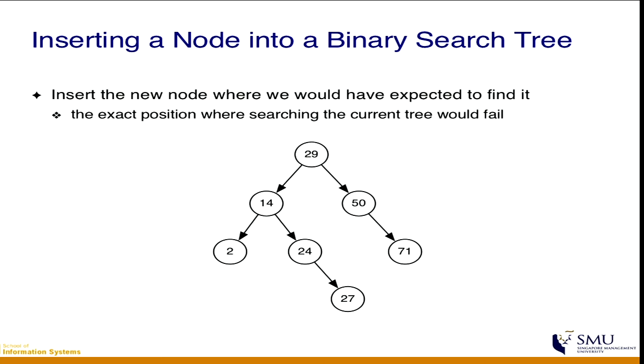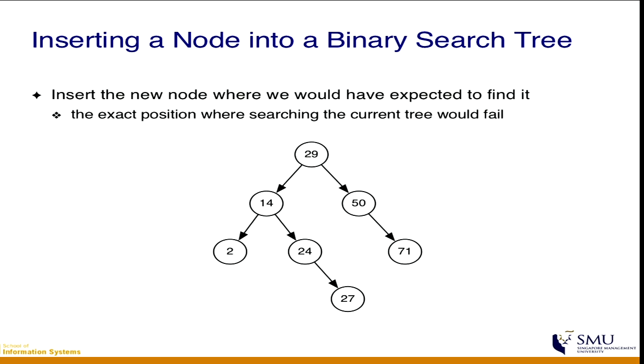So for example, how did this tree come into being? This tree was initially empty, and then we put 29 in. When we put 29 in, it becomes the root. The next number that comes is either 14 or 50, right? If 14 goes in, 14 is smaller than 29, so you insert it on the left. So the insertion process, iteratively, is going to construct a binary search tree that has this structure of being sorted in some sense. So by constructing the tree one at a time, you're going to get a binary search tree.